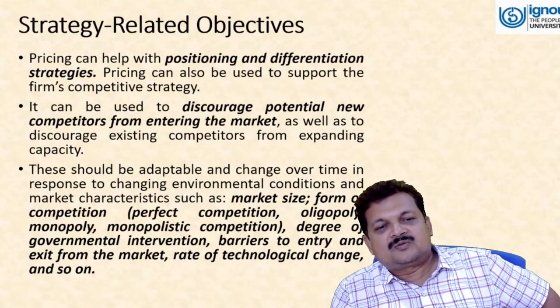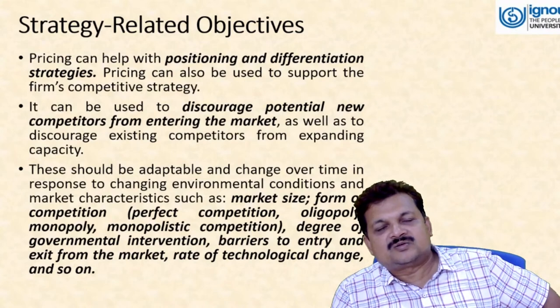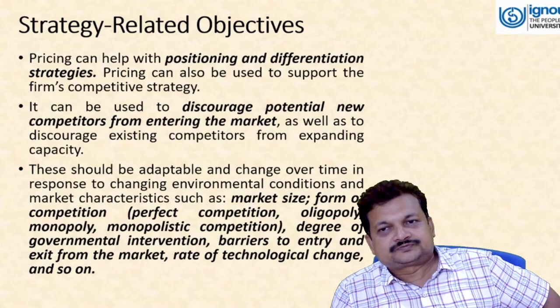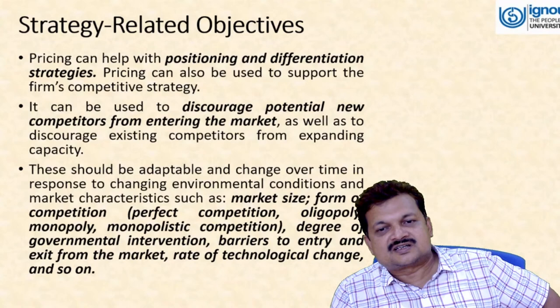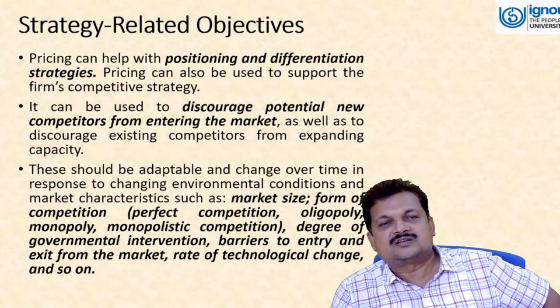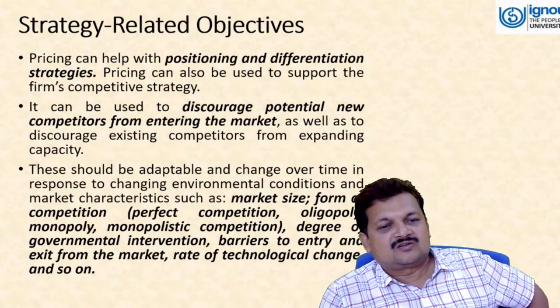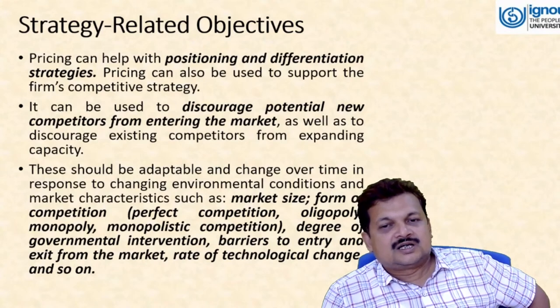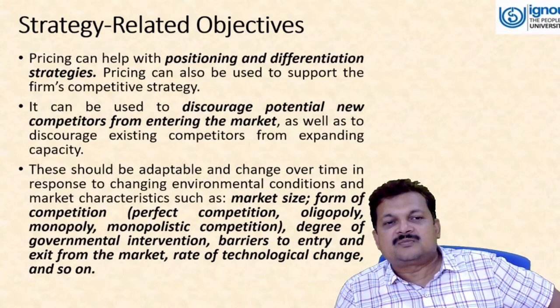And degree of governmental intervention. In certain cases there is governmental intervention, like our driving license, then road taxes, and other cases. In all these cases, involvement is there, although done by a third party, but they are involved in this particular thing. So the price structure, insurance also, charging insurance annually. Then barriers to entry, so that is exit barrier and entry barrier created by this.